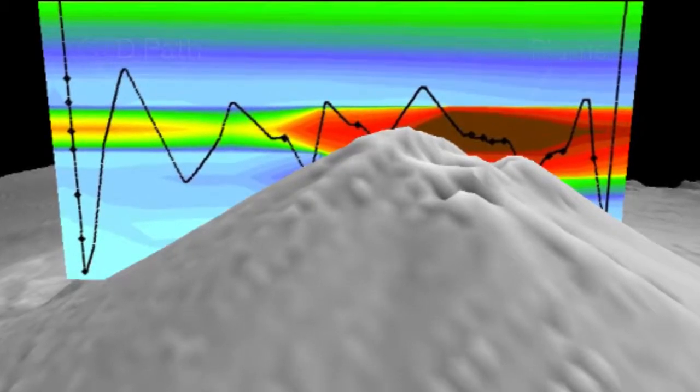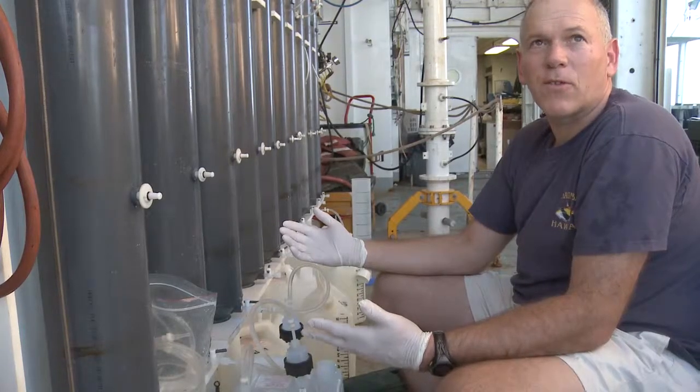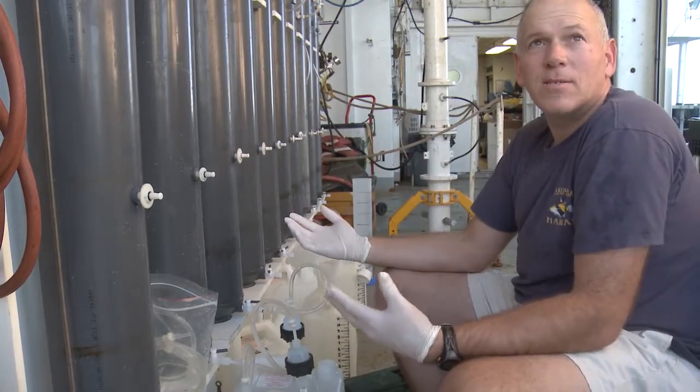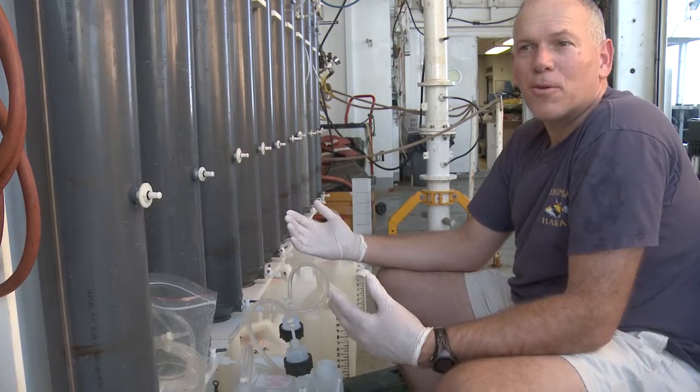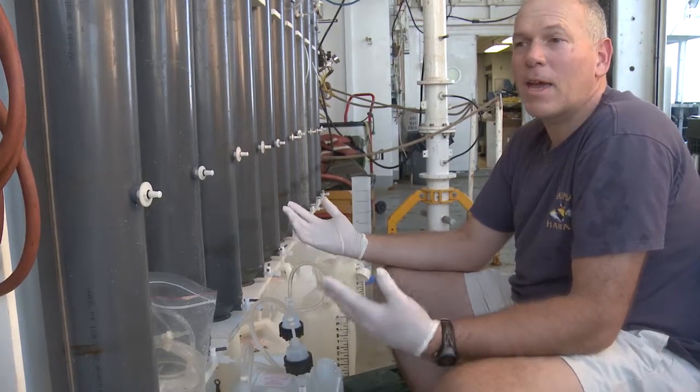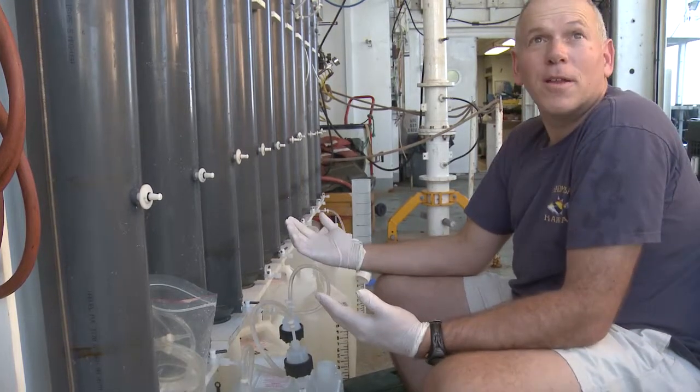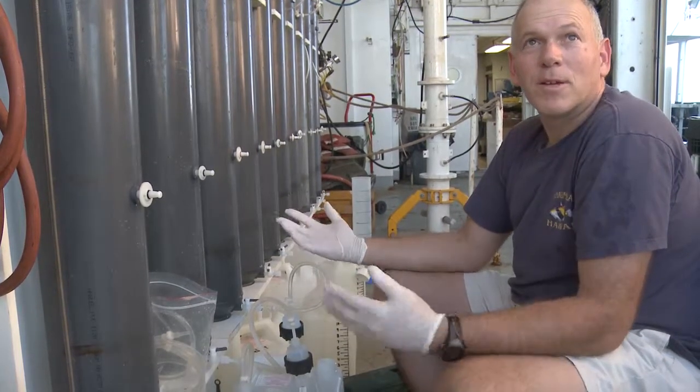With Axial having erupted and Northwest Rota having stopped, you start to ask yourself the question, how frequently do these things do this? So it's really pretty cool that we found another erupting volcano. I mean, I came out here to study the erupting volcano at Northwest Rota, shut out. I didn't get my work done. And then here's another opportunity.